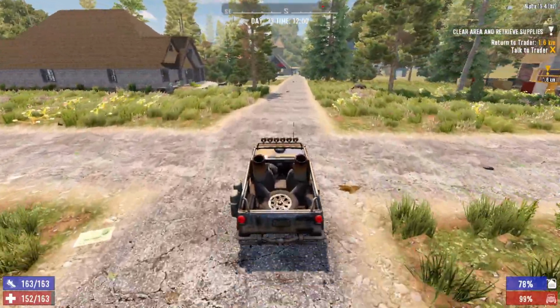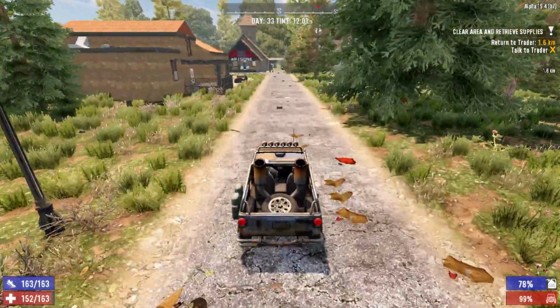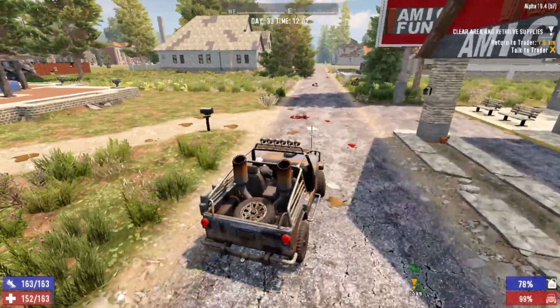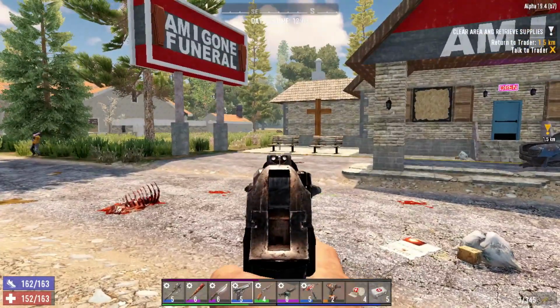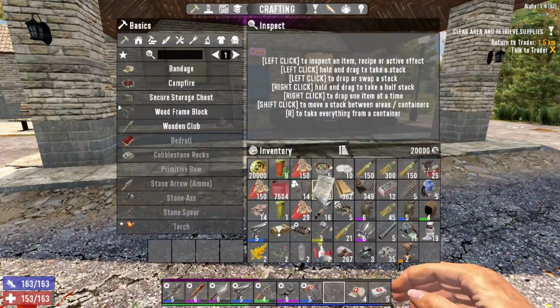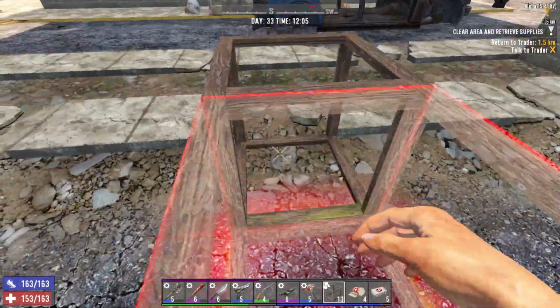I'm just looking around seeing what there is. We might just start doing some rating analysis. You know what? We're gonna make a stop right here. Actually, there's a chicken. Can we shoot the chicken? No, it's gone around the corner. Let's loot this funeral home real quick. Down right about here.